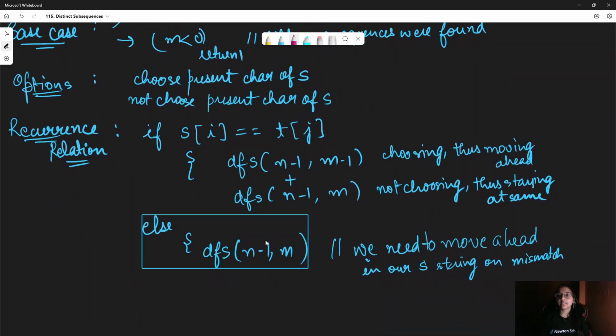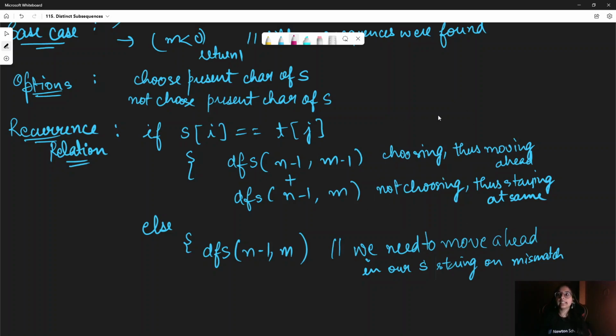Else if there is a mismatch, we will only move ahead with the string S and not with the string T. We need to move ahead in S on a mismatch because we surely need to check whether another character in S is a match with our T. So that's why we would only be moving in our S. This is the only tweak which makes it different from LCS; we are doing the same thing of choosing and not choosing over a match or a mismatch.